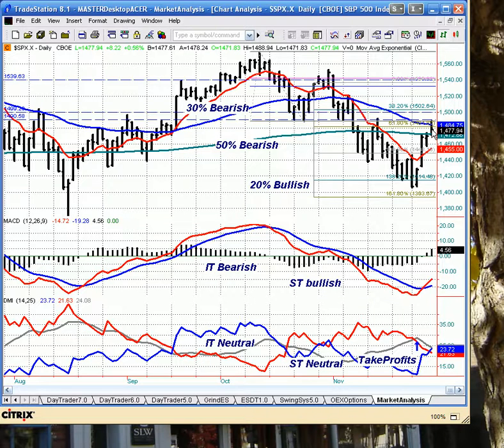So on a discretionary basis, let's just take a quick recap. Issued a sell signal there at 1520, hit our first target of 1450, second target of 1420, didn't quite make our third target, went flat here, went long, short term bullish at 1455, caught another 30 points in S&P profit there. And where do we stand now? Flat. Actually, longer term positions, you definitely want to be adding to your short exposure at this prime opportunity.